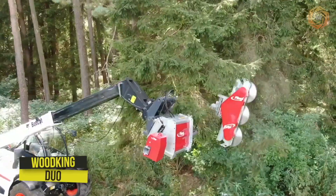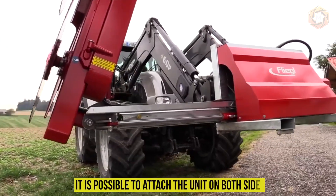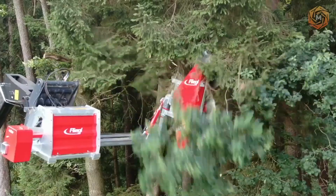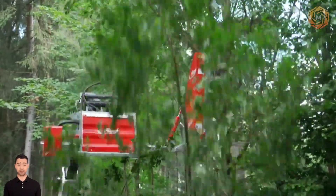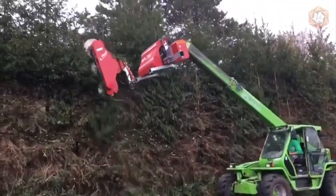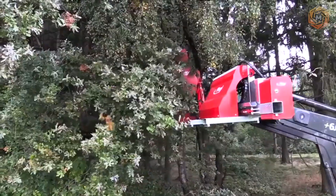The new Woodking Duo is now even more efficient — the most flexible de-limbing saw for left or right-handed installation. It is possible to attach the unit on both sides, which allows the operator to work any way possible. The technique copes perfectly with thin and thick limbs, and the maximum working height is achieved with the help of a telescopic loader. The boom extends to the side by 47 inches, which allows movement on the side of the road to cut limbs. The side counterweight eliminates the one-sided load on the vehicle and reduces the danger of tipping over.